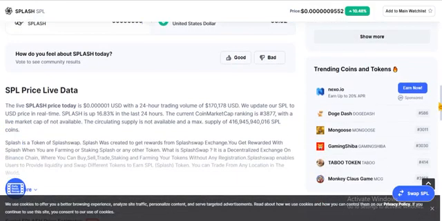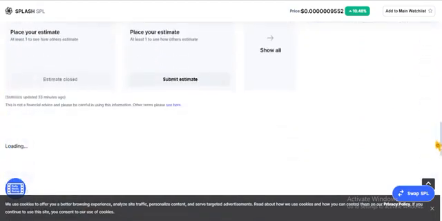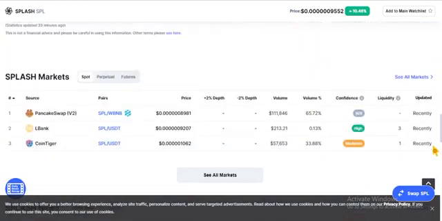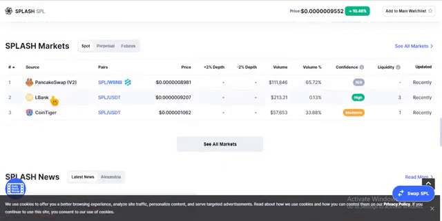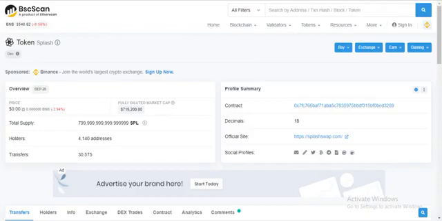So you can see the trading coins and tokens, and here I am going to show you the Splash coin token market. It is listed on Pancakeswap, LBank, and Cointracker as well. Here CoinMarketCap is showing how you can buy the SPL token, where you can exchange it, and how to buy the token as well. It is an amazing project, the best I have seen so far.